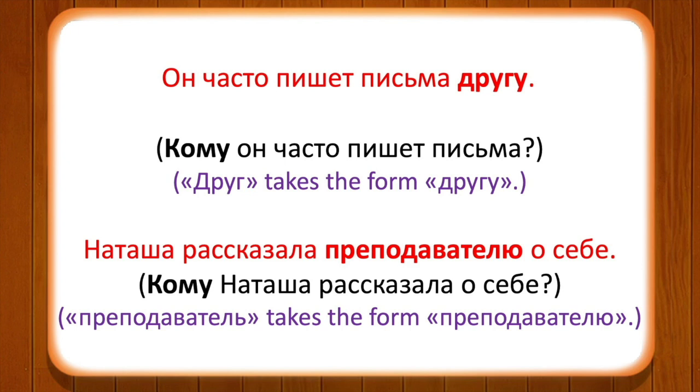So this is basically a few examples to make you understand how the ending of the noun determines the ending of the noun in dative case. Anything which is masculine gender, animate, should change. If it is a hard ending like друг, it changes into другу, and if it is with a soft sign, it changes into ю.